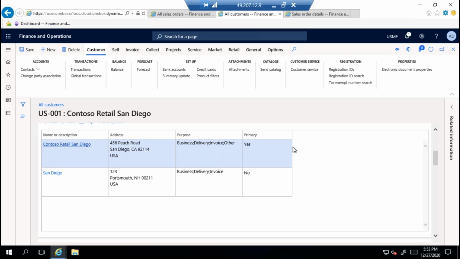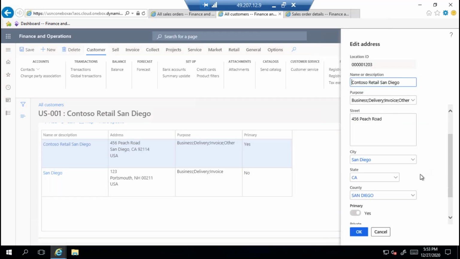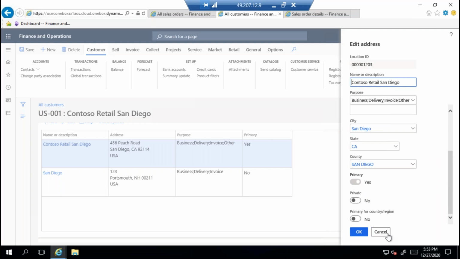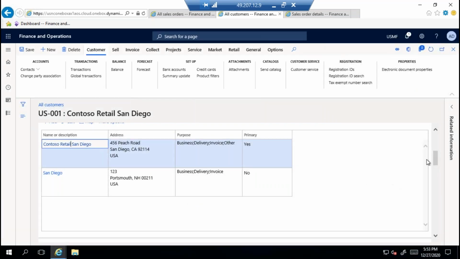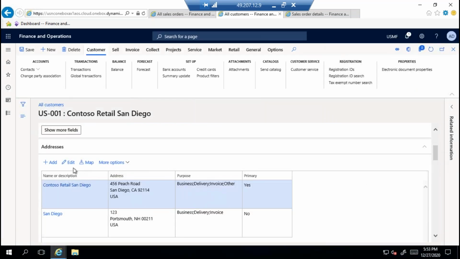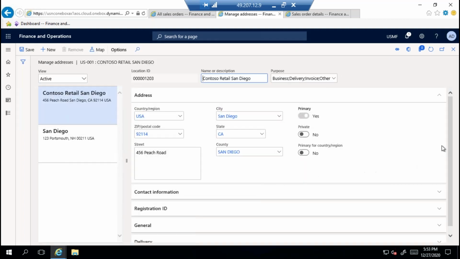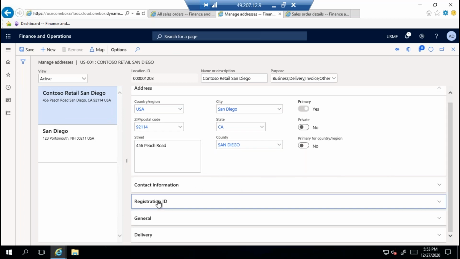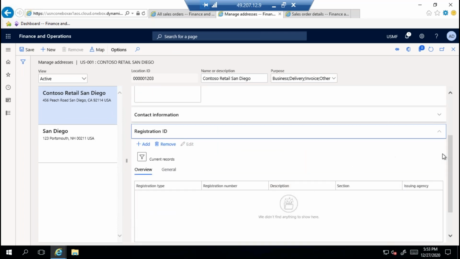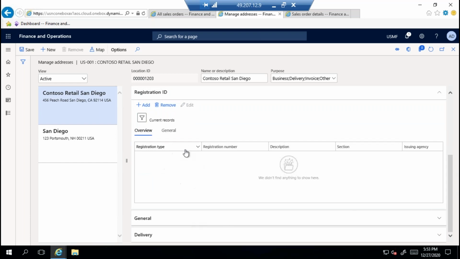Okay, and one more thing, one second. In some countries or some companies, if you click on more options, advanced area, if you click advanced, in this we have registration numbers. If it is India, then tax related setups we need to map here. Means for each and every company address, registration numbers.